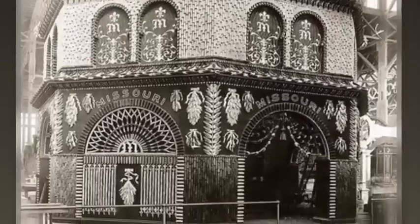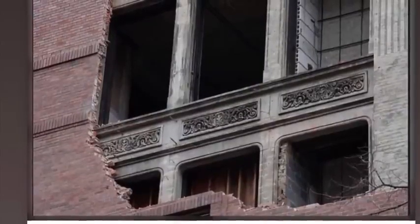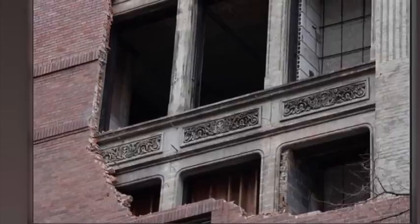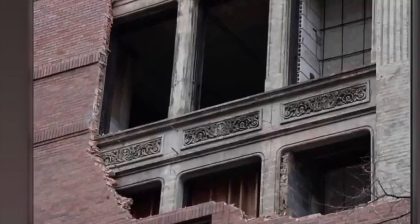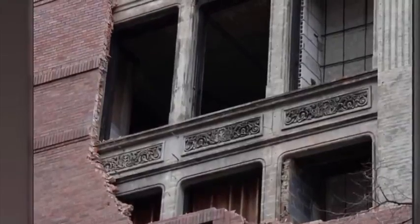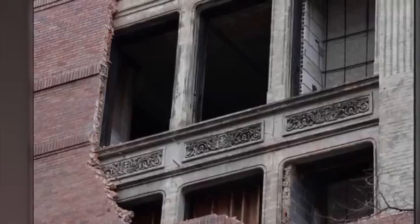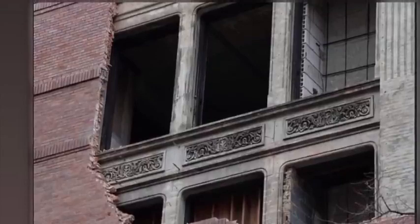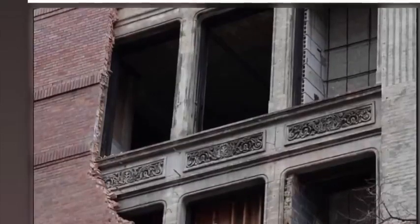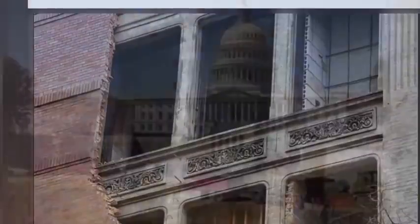Another one from St. Louis. Next picture — this is Cincinnati, Ohio. You can see that they've covered up incredible stonework with just brick, and the brick is falling apart while the original is actually still intact and perfectly preserved. It's because we don't build like that anymore. They knew how to build incredibly well, and they had some sort of technology that allowed them to easily inscribe into stone. The only way we can do that today is by molding, and they tell us that they didn't have molding back then.